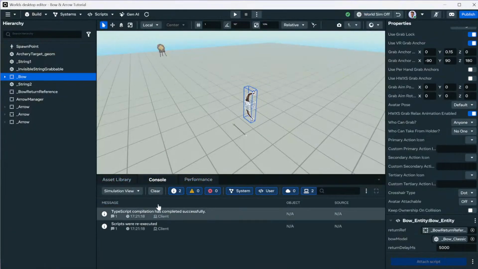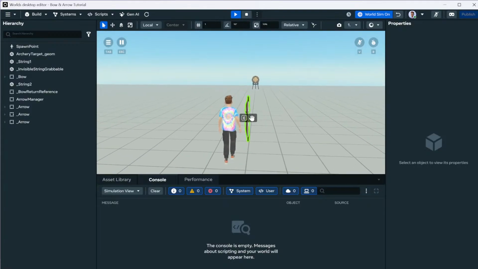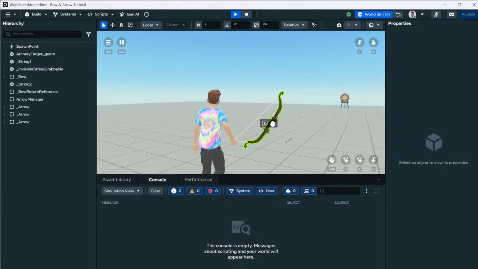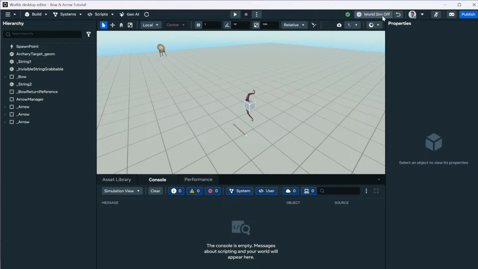Clear, clear, and one more clear. World simulation on, preview, give that a shot. All right, so grabbing this, grabbing the string, waiting a moment. Wait, there's no arrow. Grabbing the string, still no arrow. Oh no! Oops.